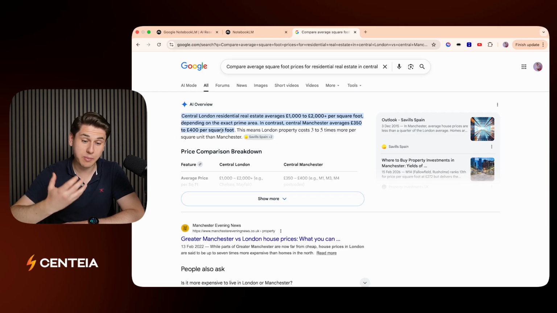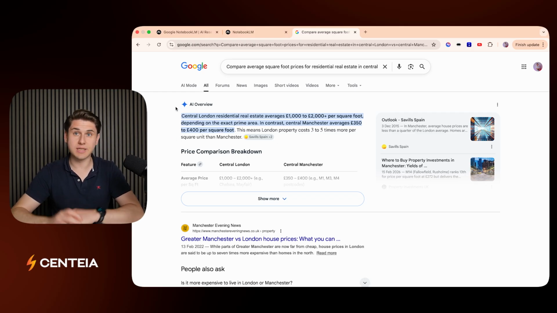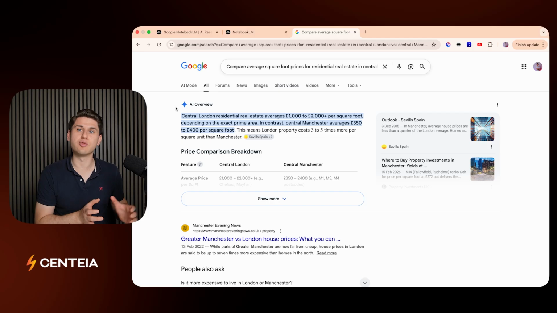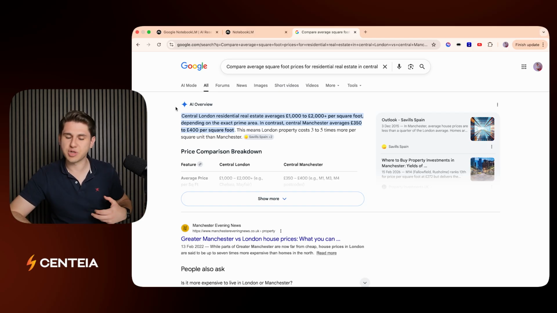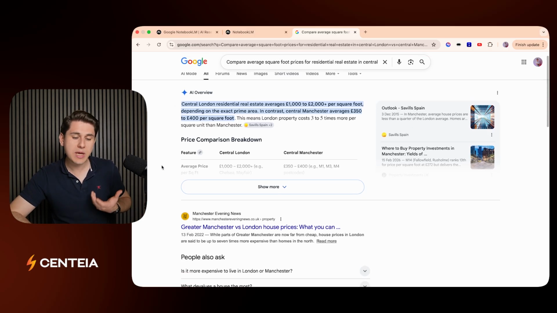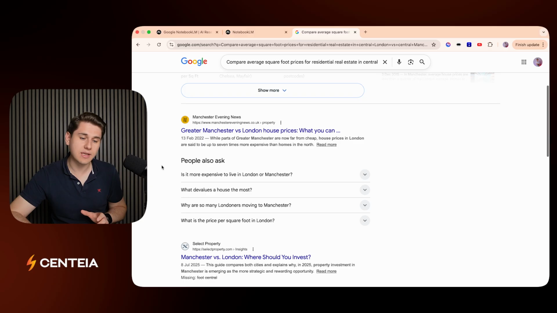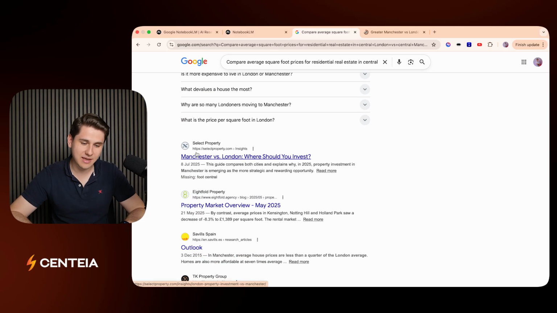This AI overview, which, by the way, is made by Gemini, which is the exact same technology that we use in NotebookLM. But NotebookLM just presents it better and gives you more options. But we had to go one by one checking these sources. So you'd have to open up this article. I used to open multiple tabs just like that.